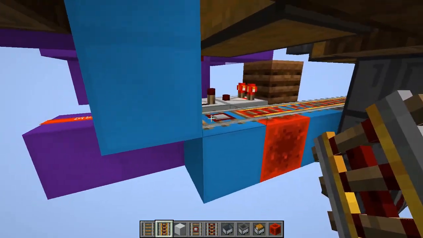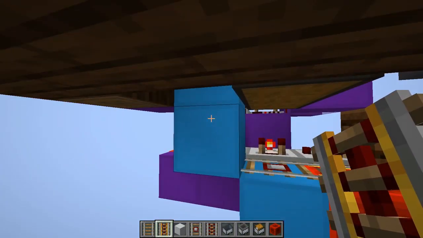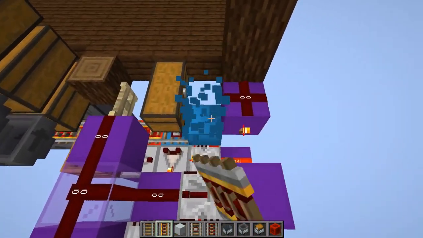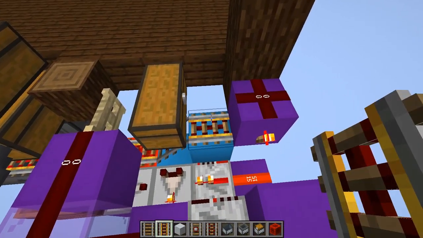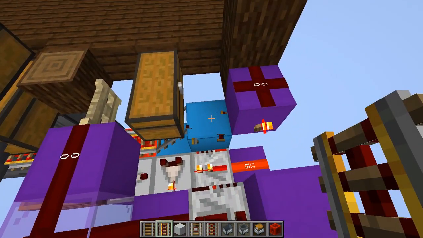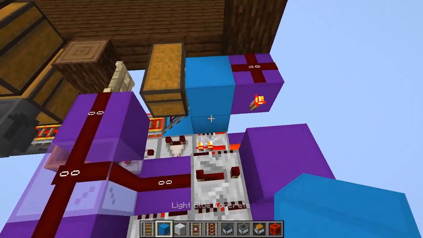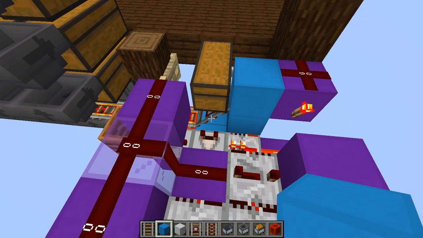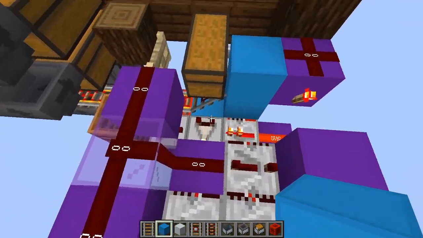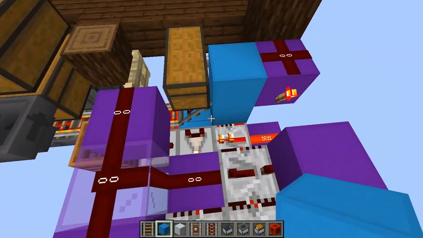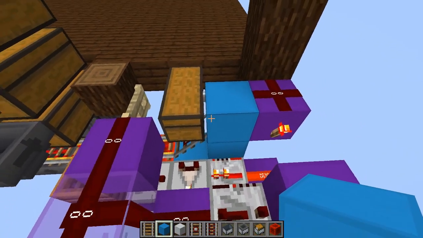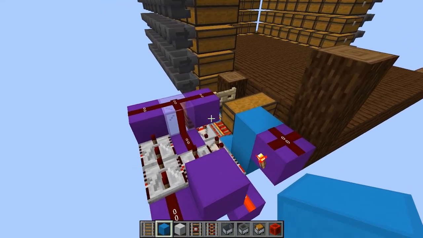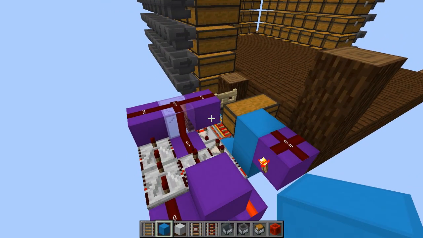All right, now you see this rail is not angled upwards like it needs to be. So we're going to come back around to this side, break this top block. You can place any rail in here and then take it out again and replace it with a block. Now you see the rail is angled, and we have to do this afterwards because otherwise if we update one of the adjacent blocks, then it'll go back to laying flat, and we don't want that. So now we've got kind of the input circuitry here. We can move on to the next section.